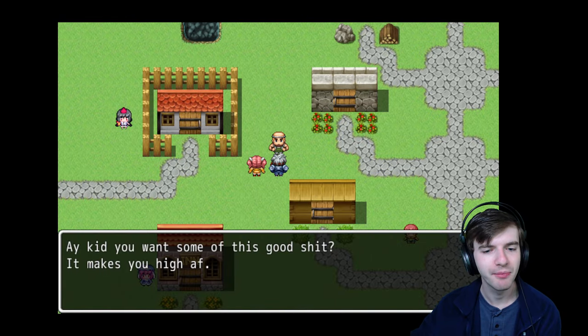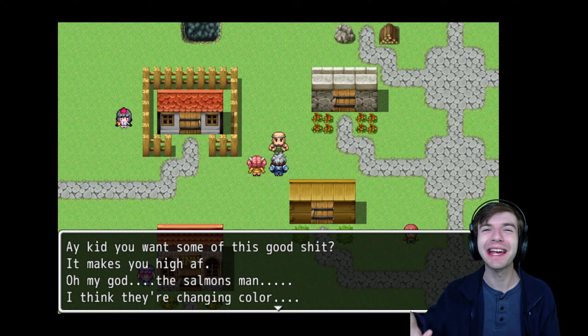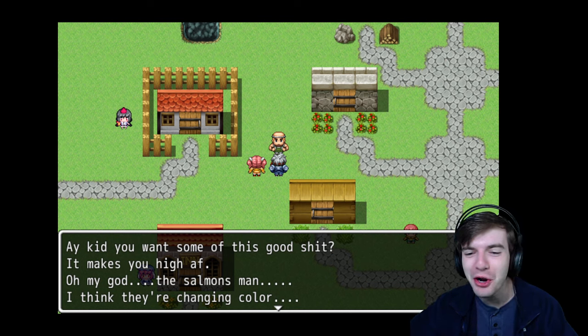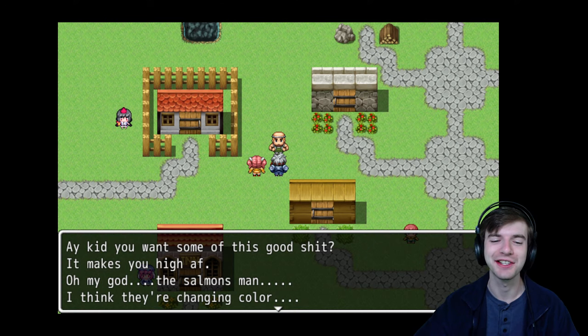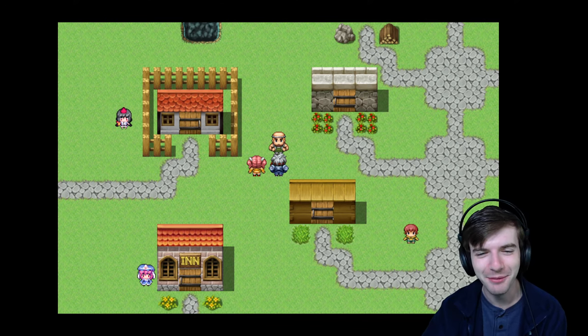What's up, man? Hey, kid, you want some of this goo? Oh, crap! I was making a joke, that was actually in the game. Hey, kid, you want some of this goo stuff? It makes you high. Oh my gosh, the Psalms, man. I think they changed the color. I want some of that. Hey, come on, man, give me some.